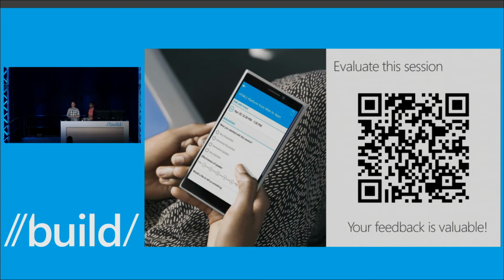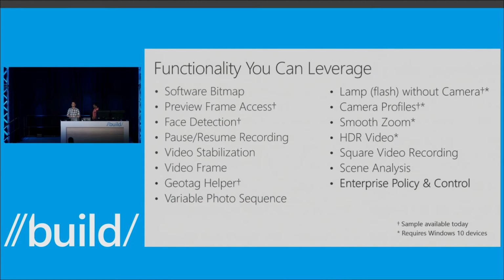Thanks. The other question I was going to have is that a number of your starred things, like the HDR video and the like, required a Windows 10 device. I assume that does not mean, say, a Nokia 1520 that's been updated to Windows 10. It means a new device. Correct. So what would be the first Windows 10 phone that we could get to test it out on hardware? We cannot disclose that yet, but you'll soon hear about it. Thank you.